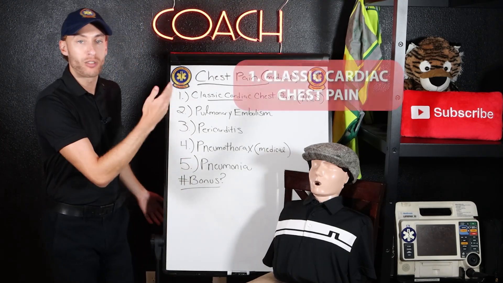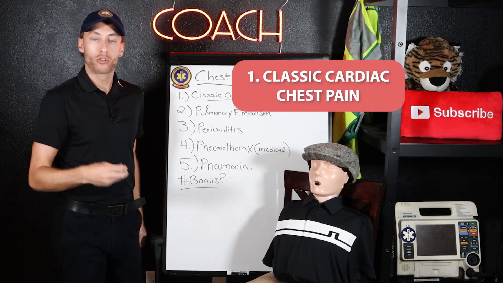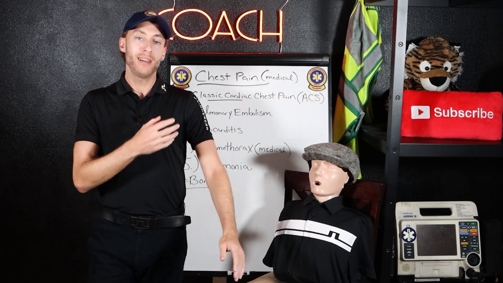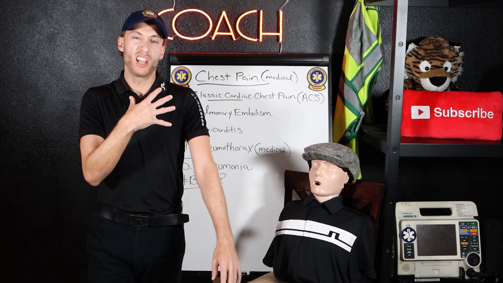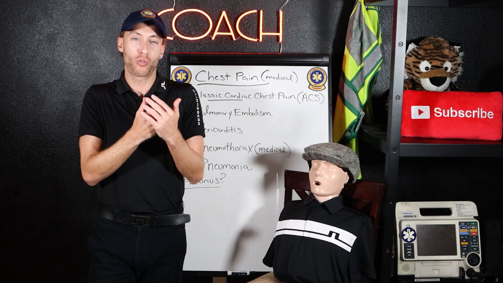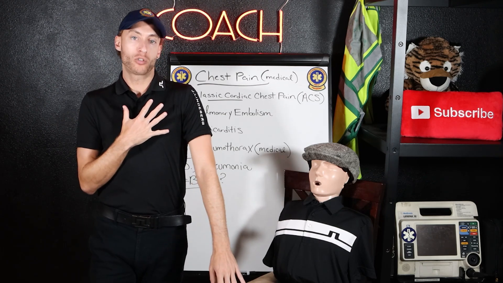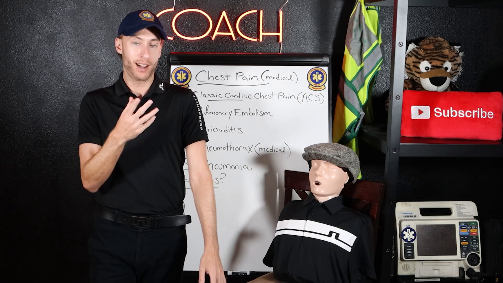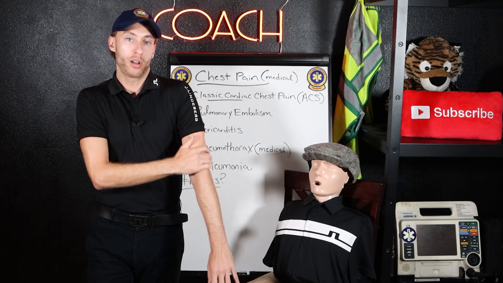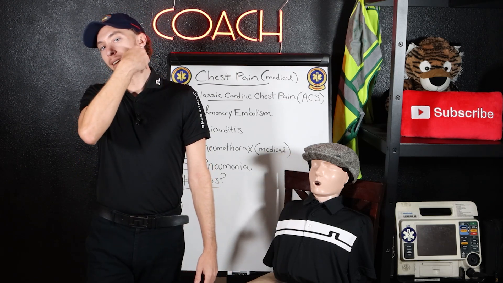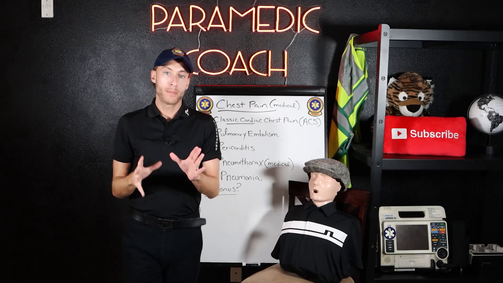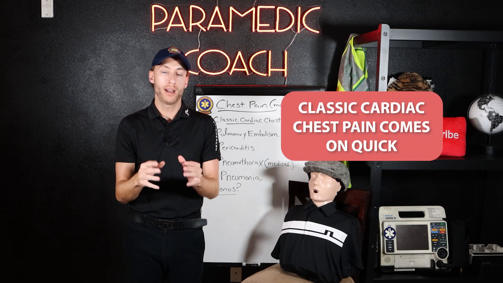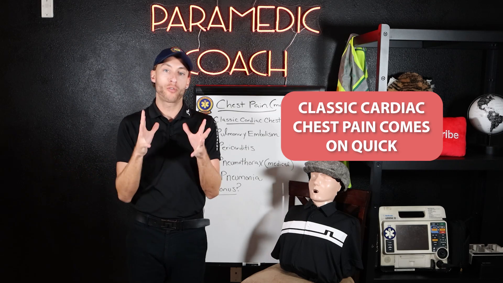The first thing is classic cardiac chest pain. When we're talking about classic cardiac chest pain, let's define what that is. It's a crushing, dull — like an elephant sitting in my chest — crushing, dull, achy pain. It's going to be on the left side of the chest, or it could be globally around the chest, but the heart's more on the left side. It radiates to the left arm and up the neck, left-sided. The pain comes on quick — it's not a gradual pain. It comes on fast, acutely, and they call 911.